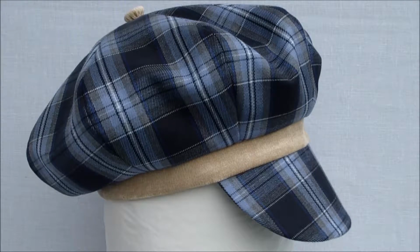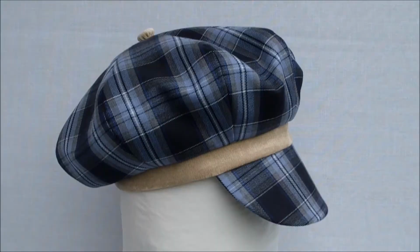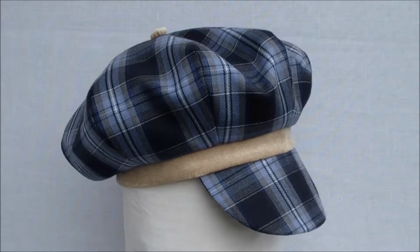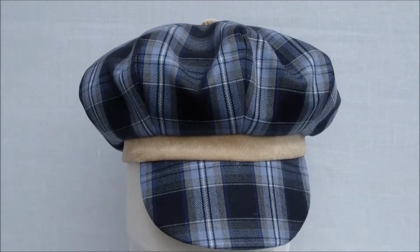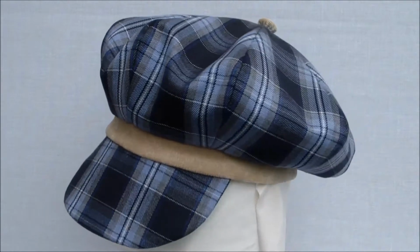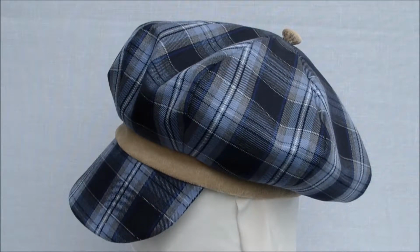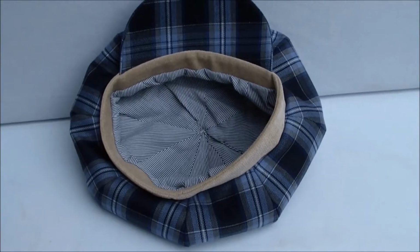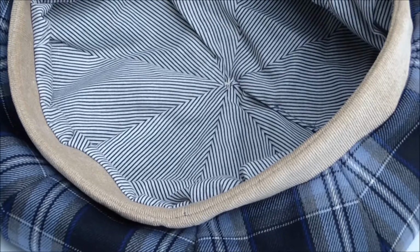Women's Newsboy hat can be worn in different ways. For example, when the visor of the cap is open and the cap is shifted towards the back. All parts of the cap should be made perfectly, including the cap lining.